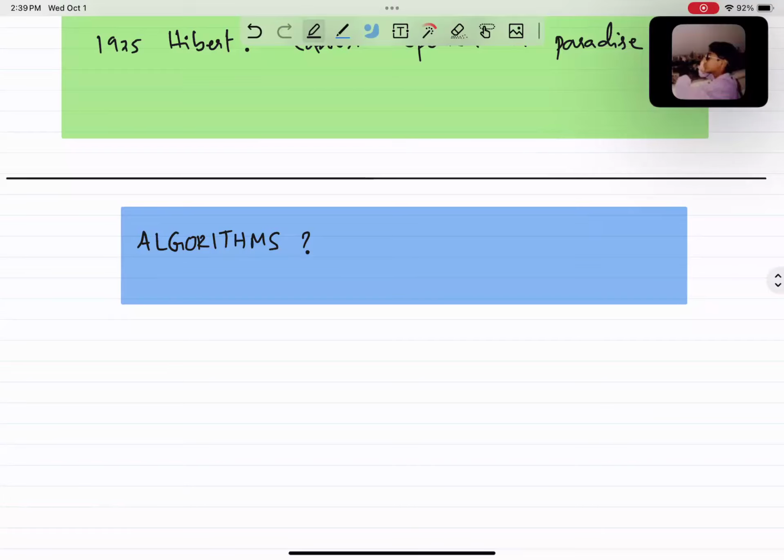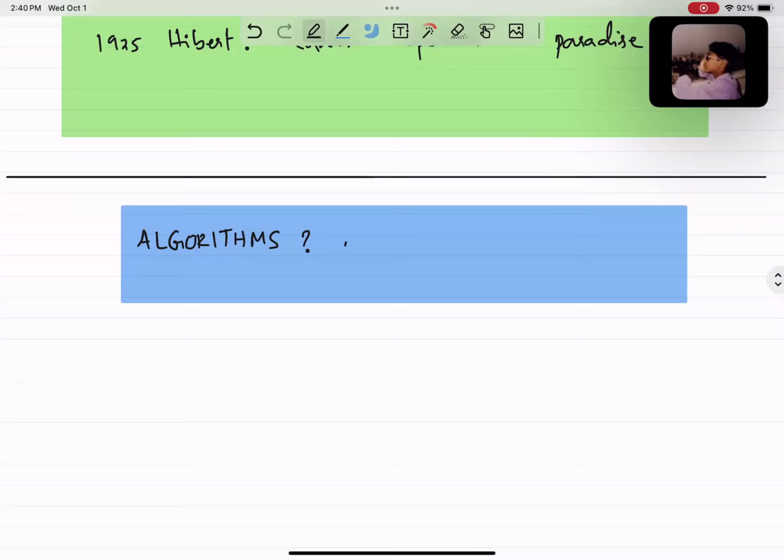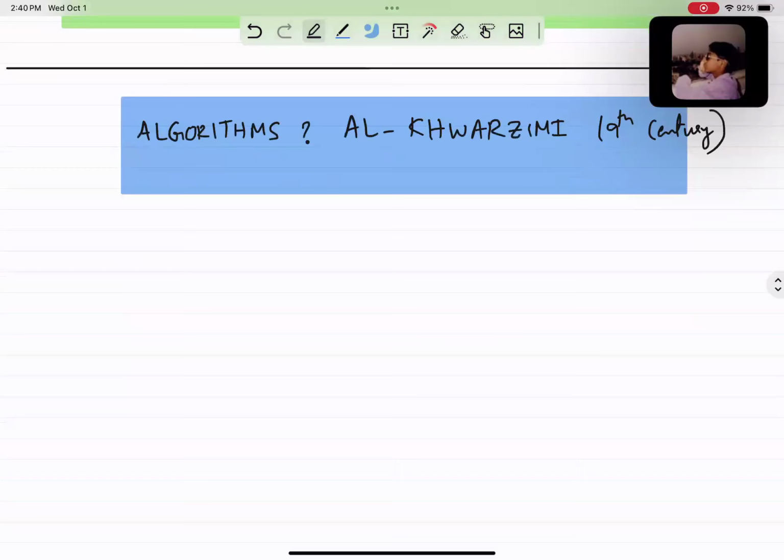And does anyone know where the word algorithms comes from? The origins? Usually, no? Okay. So it comes from this 9th century mathematician called Al-Khwarizmi. And what did Al-Khwarizmi do?